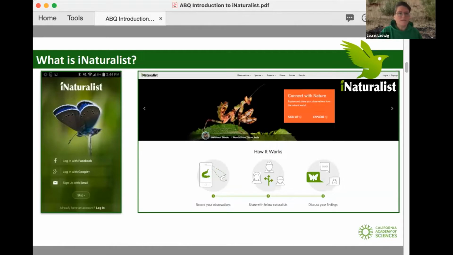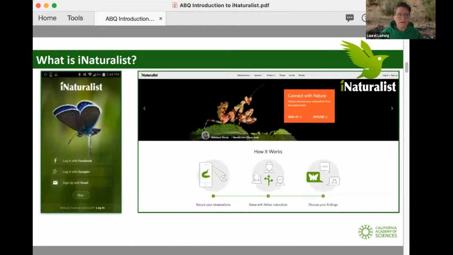It has two platforms, an app and a website, and we'll be going through how to use both and which is best for different situations. And so it lets you share your observations of nature and create that official record of where the wildlife was observed, the plants and wildlife.